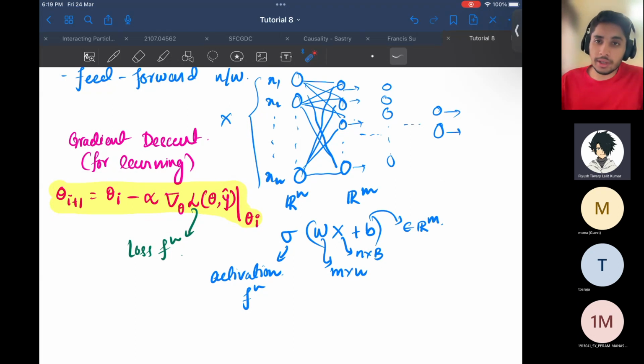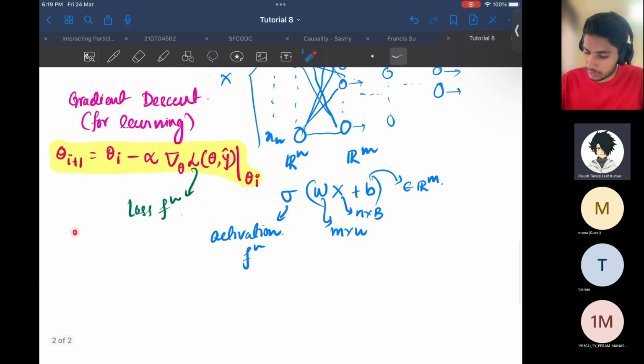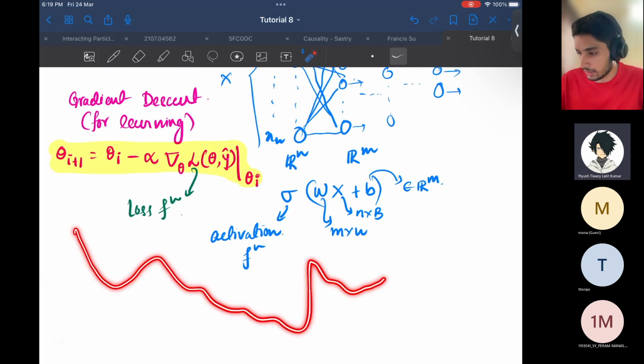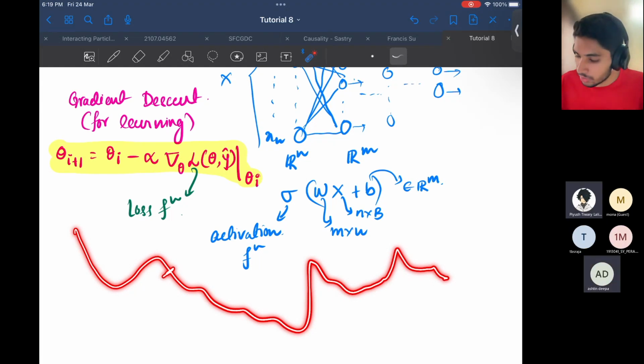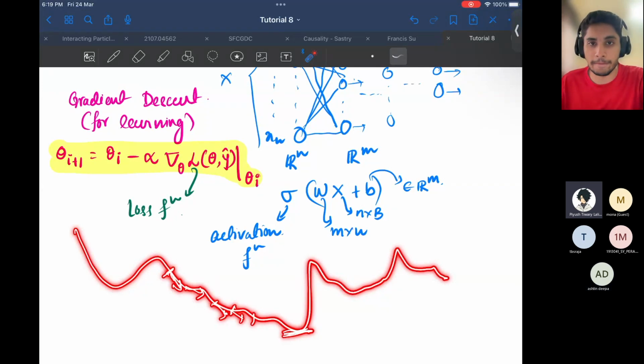So basically, you can imagine that there is some loss curve which looks something like this, okay? And I'm just drawing something. It can be even weird. You start from some point, let's say, which is here, and you want to minimize this loss function. So what you are doing is essentially going in the steepest descent direction. So maybe here, and maybe you will essentially reach the minimum.